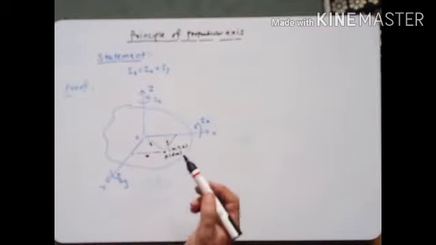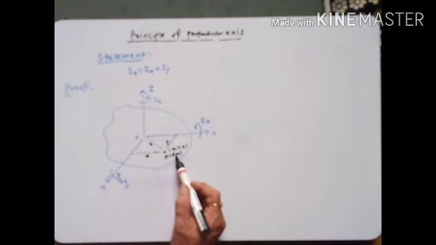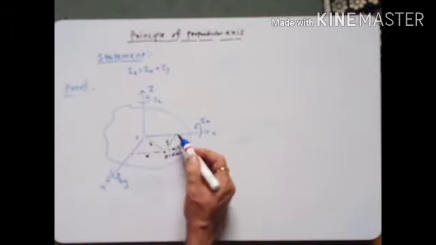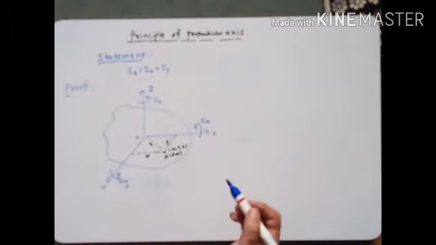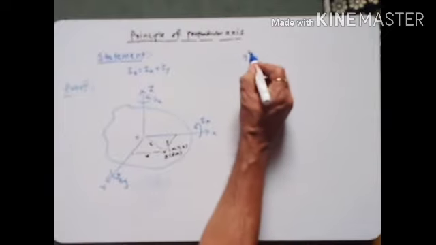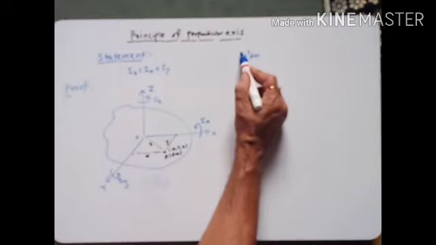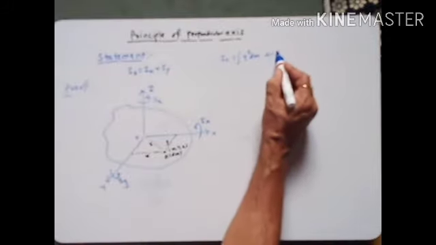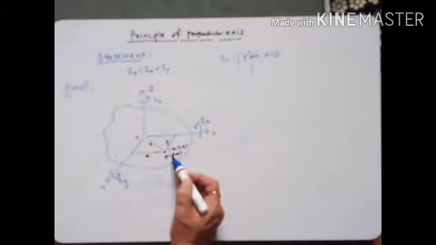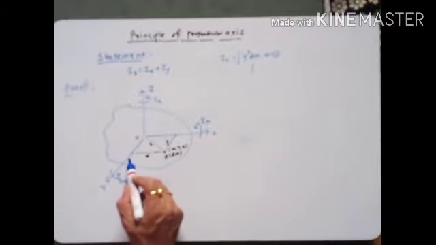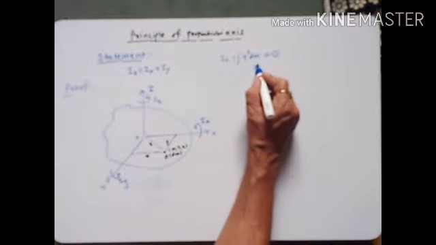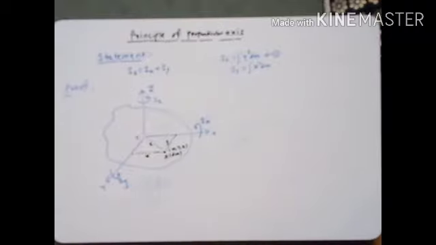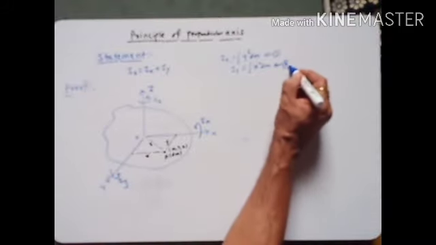Now we consider here, suppose a small mass dm is placed at point P. Then the moment of inertia of this small mass dm at point P about the x-axis, I will write here, is y squared dm, because it is distance squared into mass, and if we integrate this, then we get the total moment of inertia, that is Ix. Suppose this is equation number 1. Similarly, the moment of inertia of a small mass dm about the y-axis, I can write here, is x squared dm, and if we integrate this, then we get Iy, the total moment of inertia of the body with the y-axis as the axis of rotation. Suppose this is equation number 2.